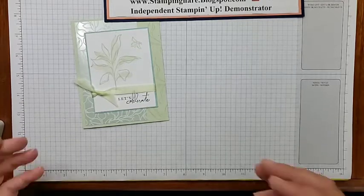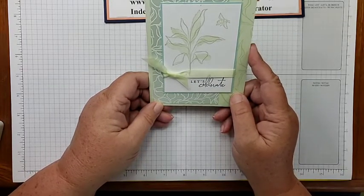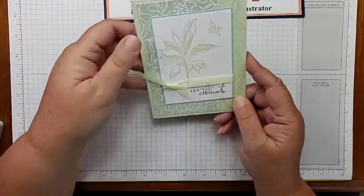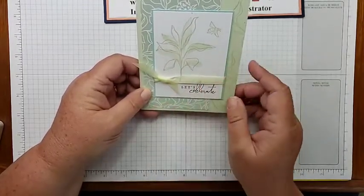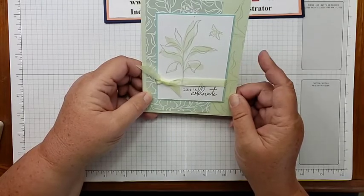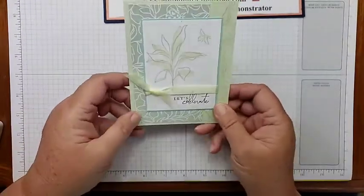Whoever it is, welcome. So this is the card, and it features the Splendid Day stamp set and the Splendid Day DSP. And this all comes from the suite, so the ribbon's included. The only thing that's not on this card is die cuts. I didn't do any die cuts. So this is a very quick and easy card. And on the inside, I just stamped a small image.